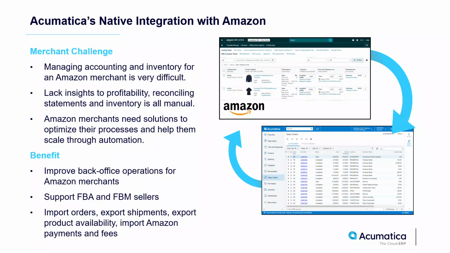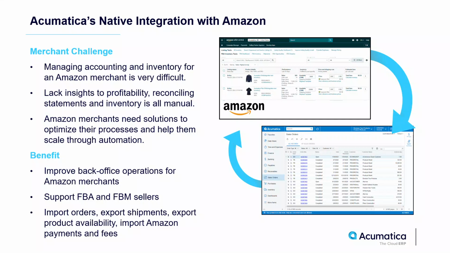In the beginning, we thought that these merchants were going to want to export all their product information like titles and descriptions and so on out to Amazon. But that's not what we learned. When we talked to these Amazon merchants, they helped us understand that all of their challenges were really around accounting. Things like reconciling statements, understanding the Amazon fees, truly understanding their profitability on the products that they sold on Amazon. These were the problems that merchants were facing, and these were the kinds of challenges that they wanted us to solve with our solution. And that's what we've done.